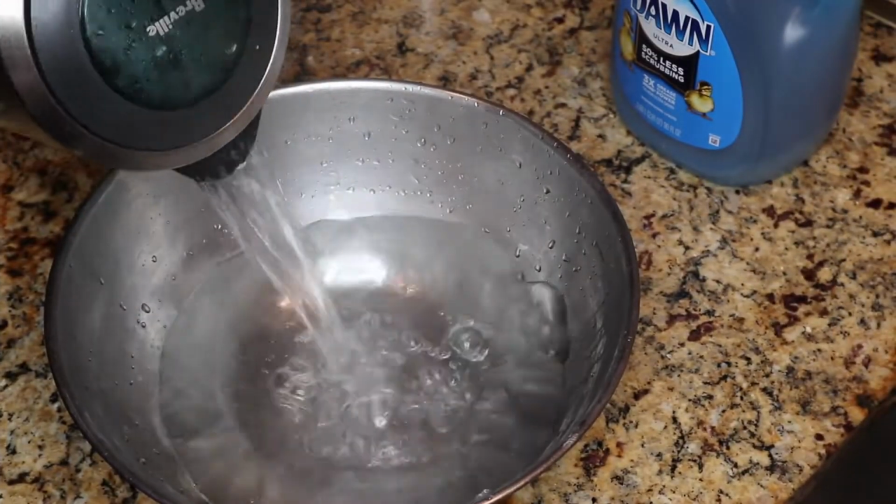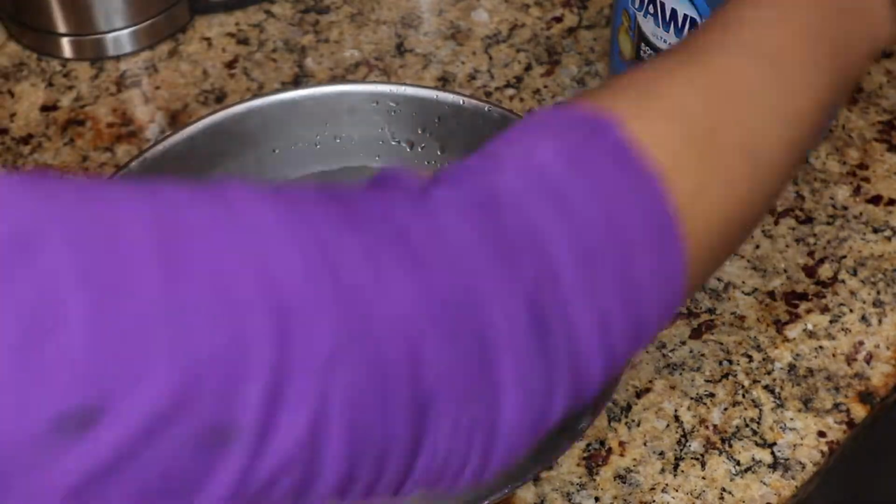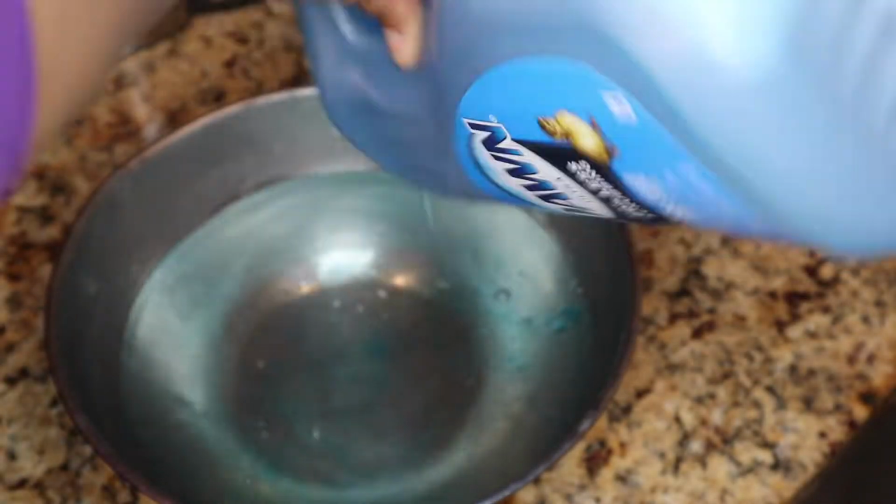Okay, so this is where I finally switched to the bowl. It's a better angle for you guys, and I should have just did this in the first place, but it's cool.